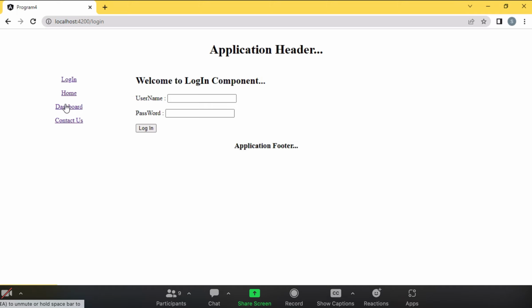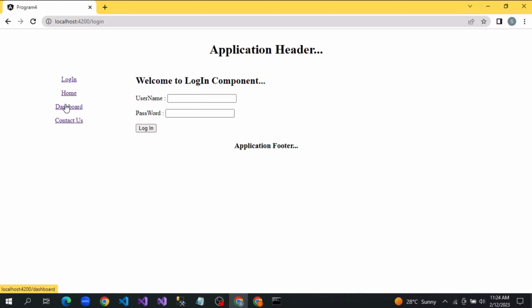Alright. Note down some notes, guys. By default, NG modules are eagerly loaded.